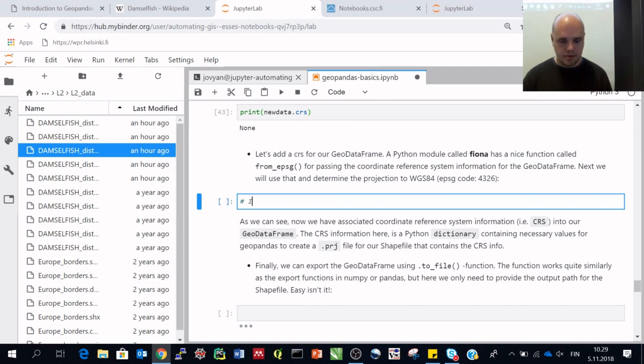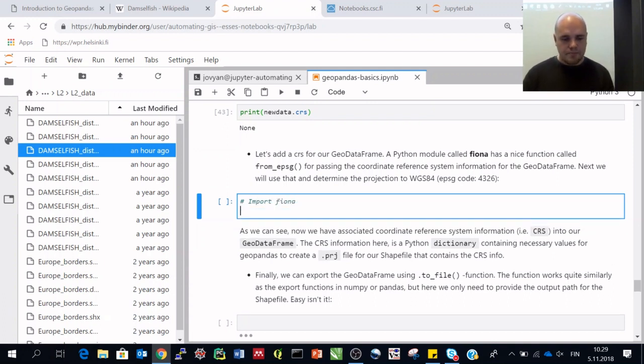Just to demonstrate one way, what we can use to specify the coordinate reference system is a package called Fiona, which is actually under the hood of GeoPandas. It is a wrapper around GDAL, which is basically the really core library of GIS things in Python and in many other languages as well.